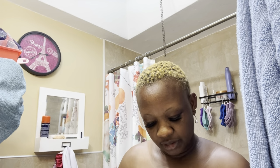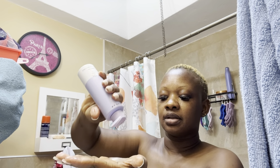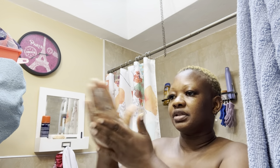Okay. So I'm going to mix these two together. It's really thick consistency, to get that glow.